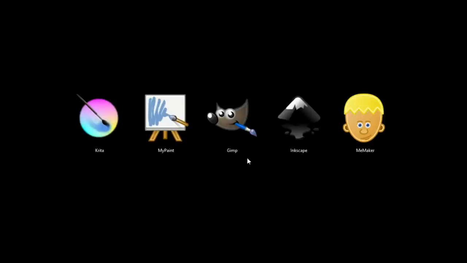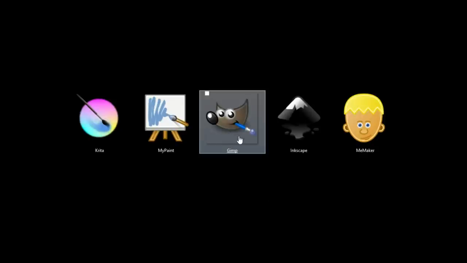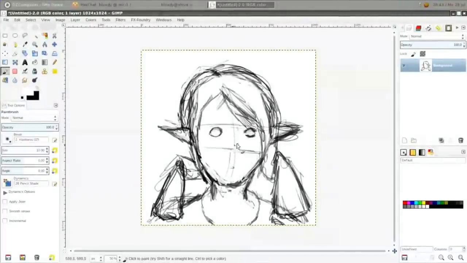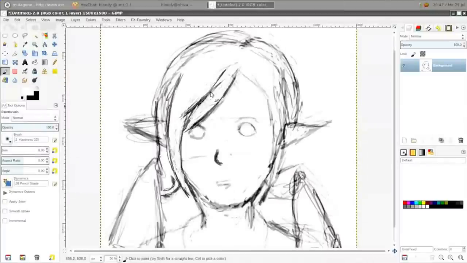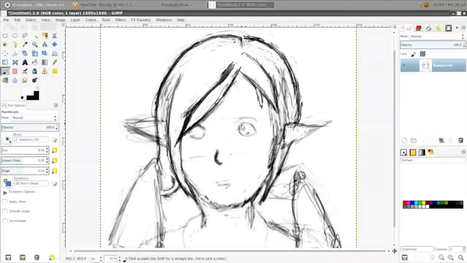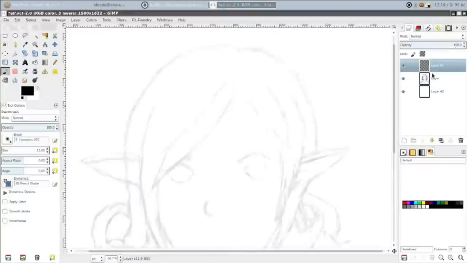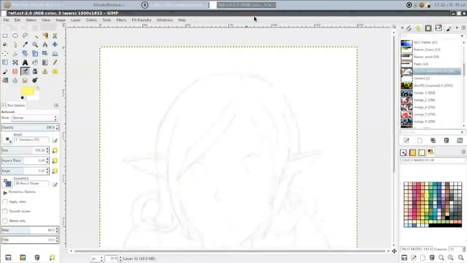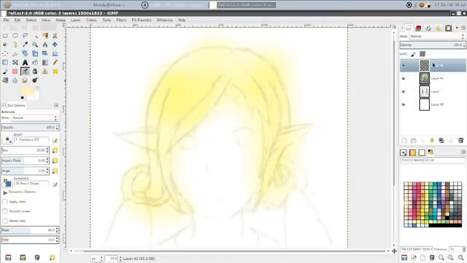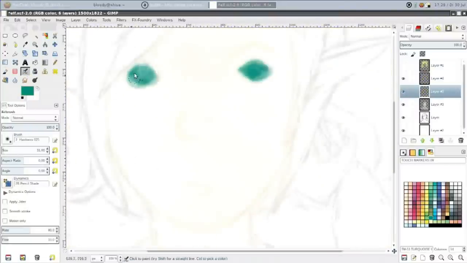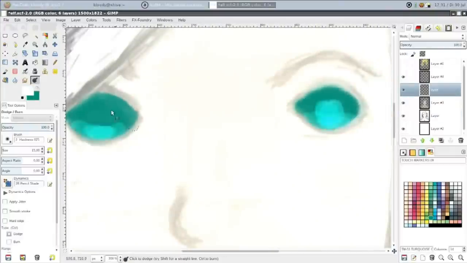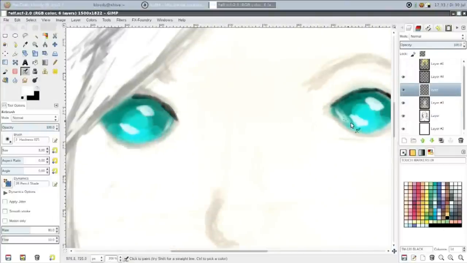If we go back, this next one is GIMP, and GIMP is a cool one. Here's the interface of GIMP, and here's someone creating some artwork in GIMP. You can do a ton of stuff with GIMP. Most people actually don't use it for drawing. Most people use it for picture image editing, like photos, photo enhancing, and stuff like that. It's very similar to Photoshop, but it has all these different brushes and drawing tools, and you can actually create your own brushes for it. You can download and import brushes. It's got a lot of cool tools you can work with.